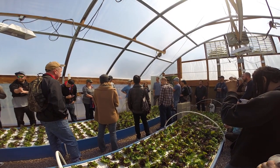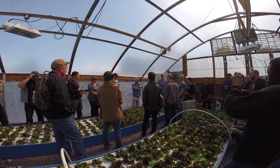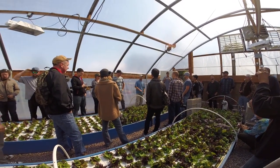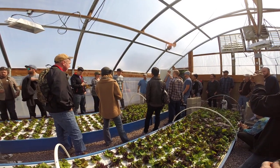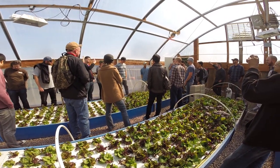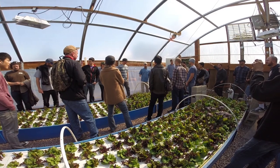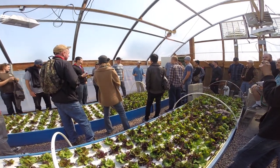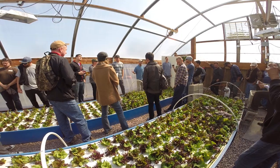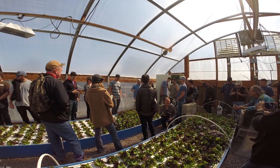And it's been tricky. The industry standard is to roll a big thermal curtain over here and then heat below it. But having someone every day open it up in the morning and close it at night, anything manual on a daily basis is very cumbersome. Even heating and temperature and vents, you can come down and roll these up. But if you can spend the money up front to have a computer and do it automated, in the long run your plants are going to grow better and faster because the environment is just right. And that's going to translate into more plants, more profit, healthier plants, less issues, and not being married to your plants twice a day by having to open and close or do whatever.